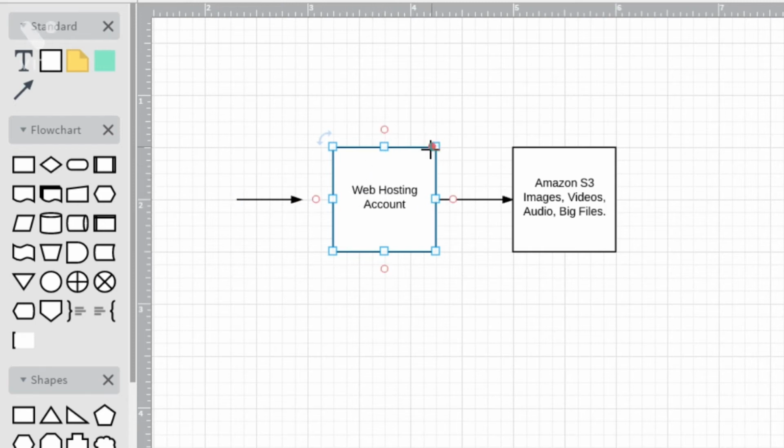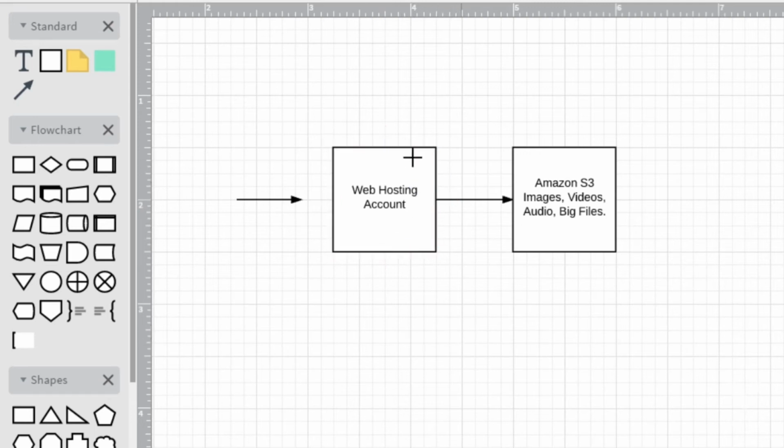They might be visiting your WordPress site, but all the images and videos and everything are over here. Now, you could put the images here and just stick the big videos, audios, or big files over here. That's something we did during product launches, for example. We found that a spike of traffic can crash your whole server. But before Amazon S3 was available, we would place the images, videos, audios, and big files on a different server, and that's how we would combat this whole situation.